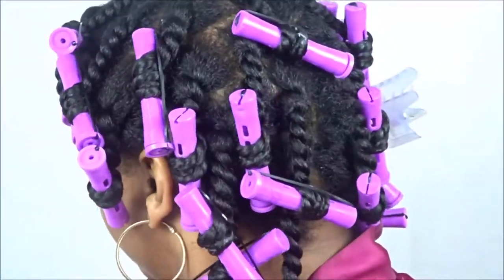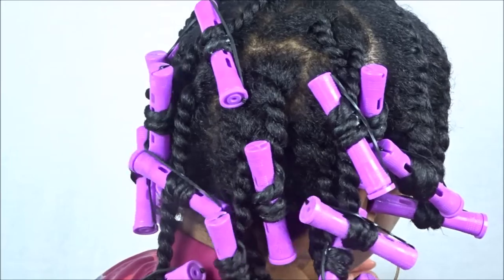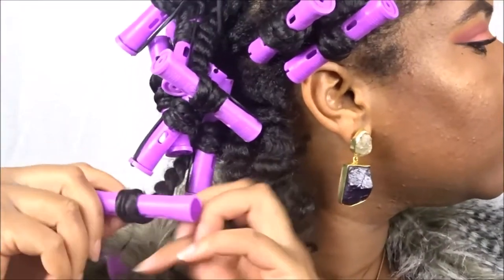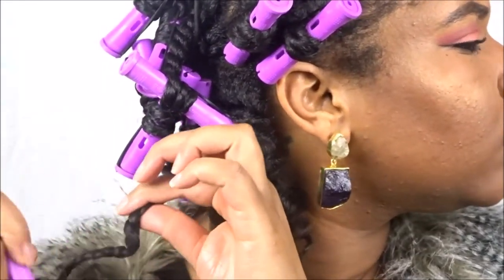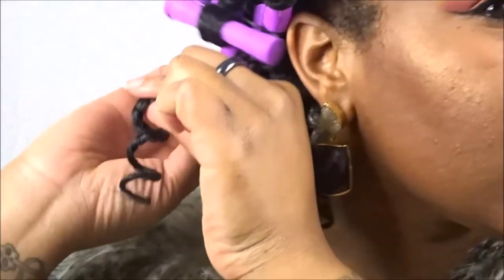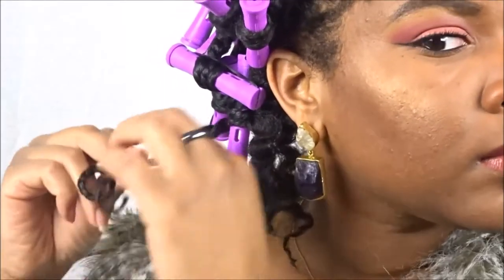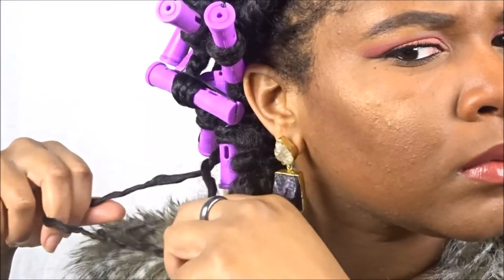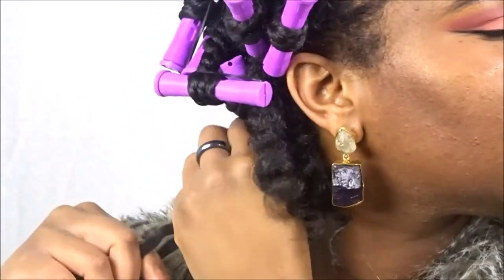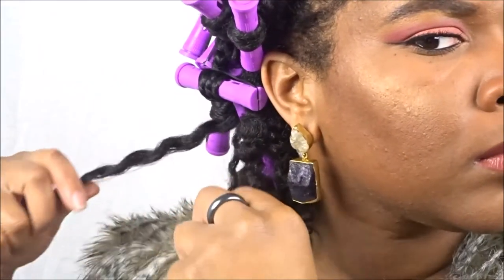Here are the final results after installing all of my two-strand twists and the perm rods. Two days later I'm going to take my hair down — oh my gosh! If you saw my picture on Instagram you're already aware of the results, so definitely make sure you're following me over there. Look at that definition, look at that hold — I was shocked! I was praying that my hair was dry especially on the ends. I'm going to unravel it in the opposite direction and be very careful, because if you took hair from a different section you want to be conscious of that so you don't disturb your curl definition.